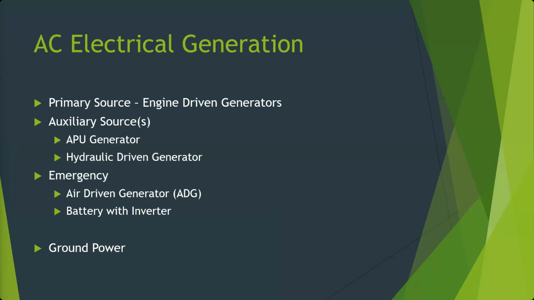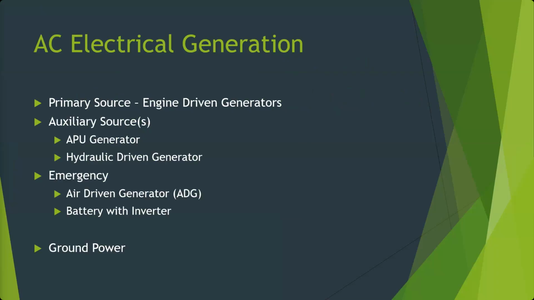We'll also have hydraulic driven generators. These are where we can take power from our hydraulic system, and on transport aircraft, when we get to hydraulics, we'll look at it. Each hydraulic system typically has a pump driven directly off of an engine, and then a pump driven by the electrical system. So if you lose an electrical system and need to get it back online, the hydraulic pump being driven by the engine can supply hydraulic pressure. That hydraulic pressure can drive the hydraulic driven generator to give us an electrical source.